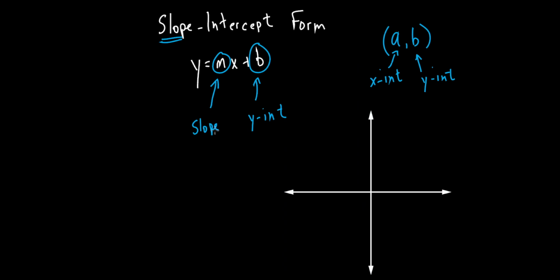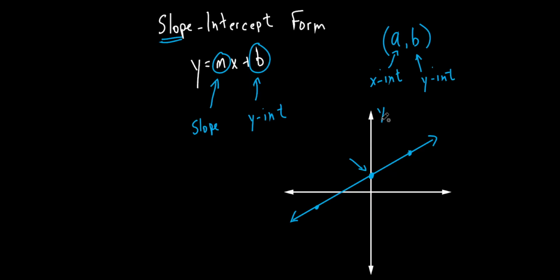So let me just talk about that a second. Let's keep this blue, keep the color scheme going. So what if you had something like this? You had a line, looks like that, okay? So now you know how to find the slope, correct? If I had a point here, and a point here, I could do the rise over the run, the change in y over change in x, y1 minus y2 over x1 minus x2. So I could find the slope. What's the b? The b is this point right here. Everybody see that?